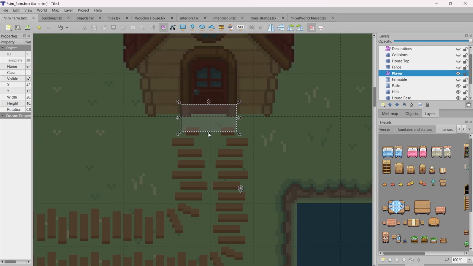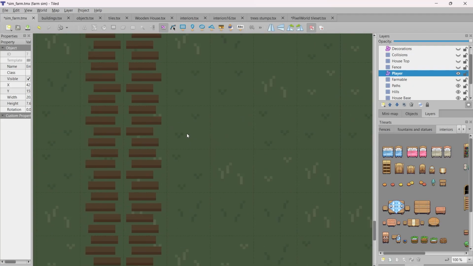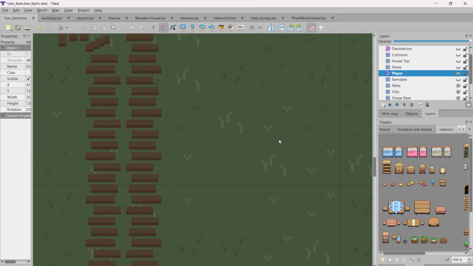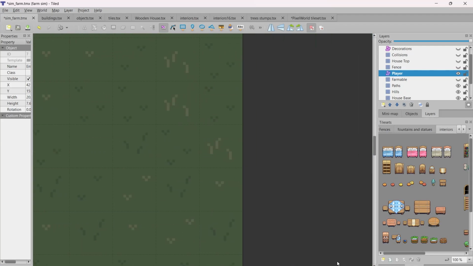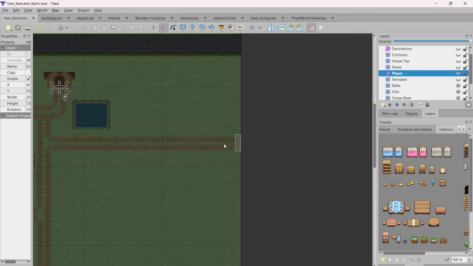So when the player is in this area here, let's make it a little bit smaller actually, and they hit enter, they will enter into the farmhouse. That should be good. Then there's the player start icon. This is exit the farm south, and over here we have exit the farm to the east. So that's what's in the player layer.